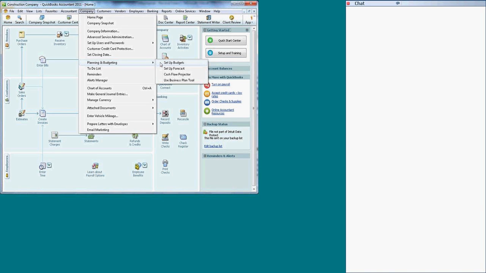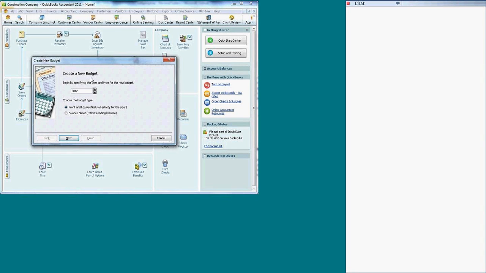So the more information you have, the easier it will be to run a budget. Click on Set a Budget. Now, for which year do you want the budget? Usually it's for the coming year. The year one is based on profit and loss, which is the activities, or just based on the ending balances, which is using the balance sheet. Most companies will use the profit and loss.